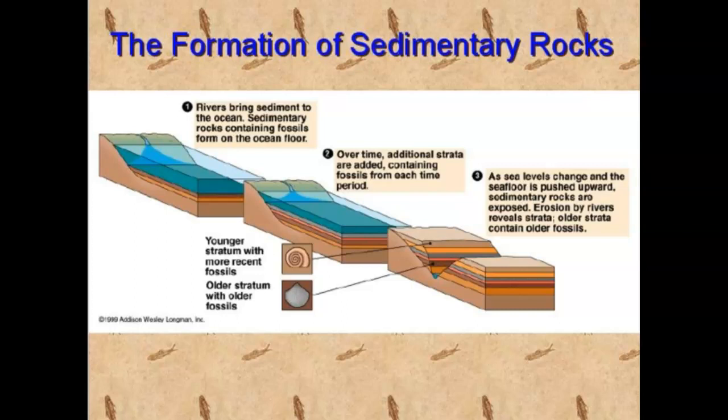And also, in addition to the compaction, you get cementation of the rocks. So the physical chemistry of the water at such depths and under such pressure changes and causes silica to come out of solution and to form a cement that cements the particles together. So you go from a deposit of sand to getting sandstone, or a deposit of silt to getting siltstone or mudstone. And essentially, that's how different sedimentary rocks are formed. I want you to also notice that the new rock layers that form in these aquatic environments are laid down in a horizontal pattern, kind of like you might see in a layer cake. That's important, and we'll come back to that in just a minute.